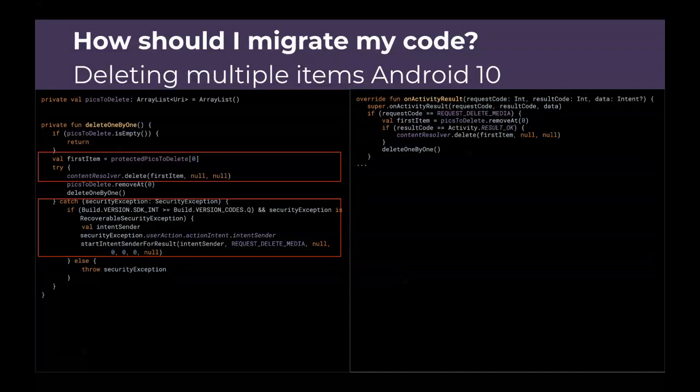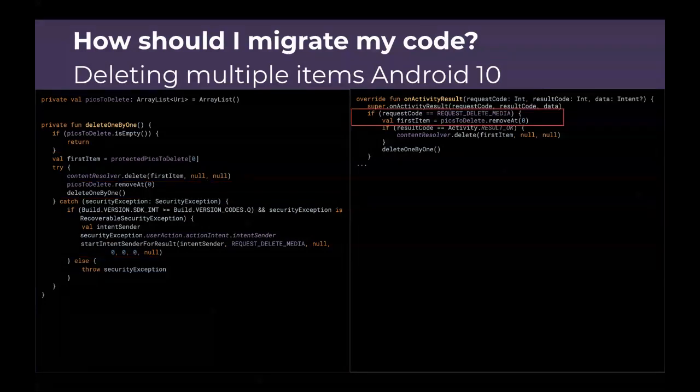When the intent was fired, the user will receive the dialog asking for the consent. And if the user makes the decision and presses one of the buttons, the on-activity result will be called. No matter what the user clicked, we remove the item from the list as we iterated over it.